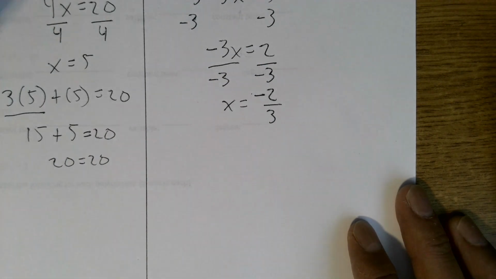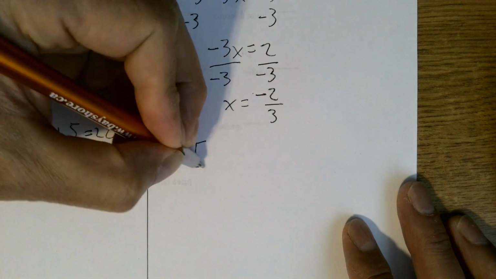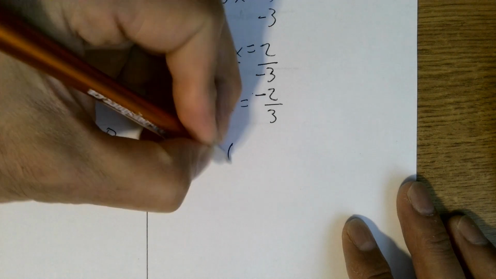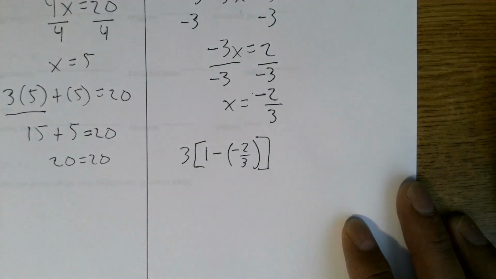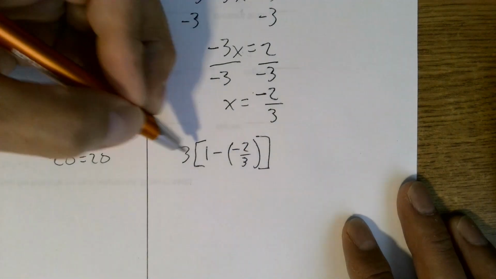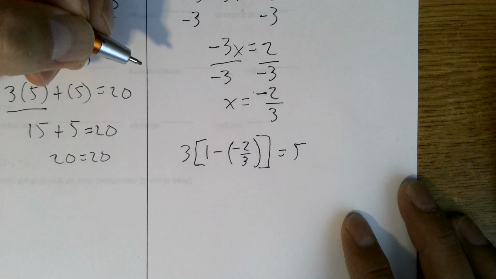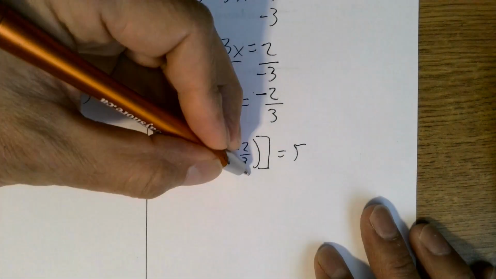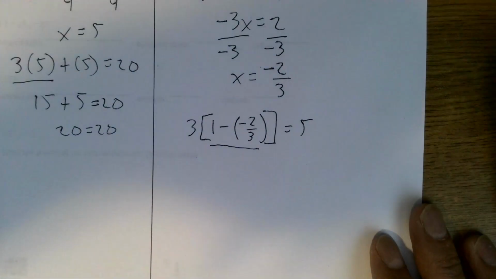Okay, let's do our check. We need to write things exactly the same as the original, and I'll use square brackets on this one because I've got brackets inside brackets. So notice there's 2 ways to do that. The first time I just used bigger brackets on the outside. This time I decided to use square brackets on the outside. Both are fine. Okay, I want to do the stuff inside the brackets first.